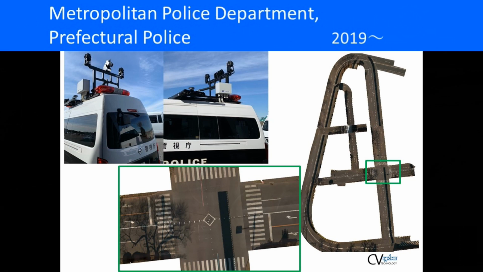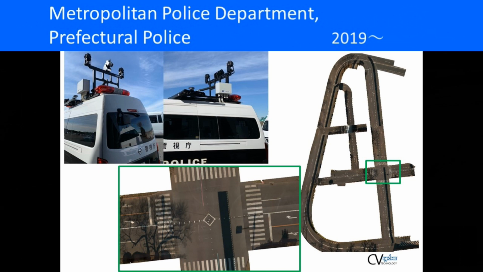The system was completed through joint research with the Metropolitan Police Department. When a traffic accident occurs, they go to the scene to investigate the accident, which often involves traffic control. Traffic restrictions can take up to 3 hours in some cases, and have become a social problem that causes traffic congestion. The system has been used to conduct this traffic accident investigation in a short time.